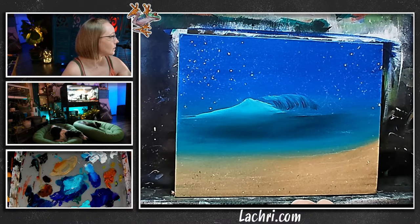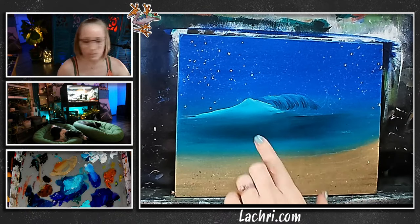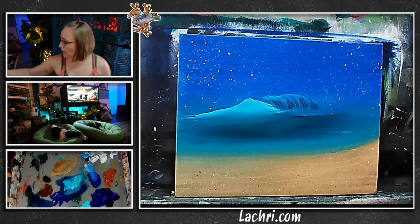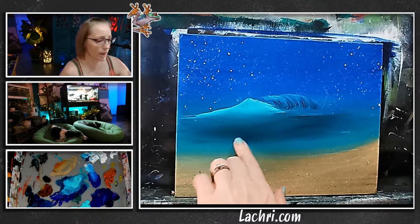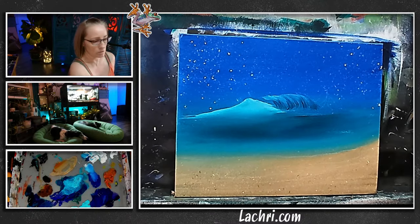Okay, so that I put on light enough. I don't really have to worry about that being wet. I do need to come though and start getting the hint of a little bit of waves and a little bit of movement here. So I'm gonna still use, this is a Taklon Bristle Filbert, so we'll use that guy. And I'm gonna take my medium teal again. And I'm going to mist a little bit of water here so that my brush strokes are gonna go on very smooth.